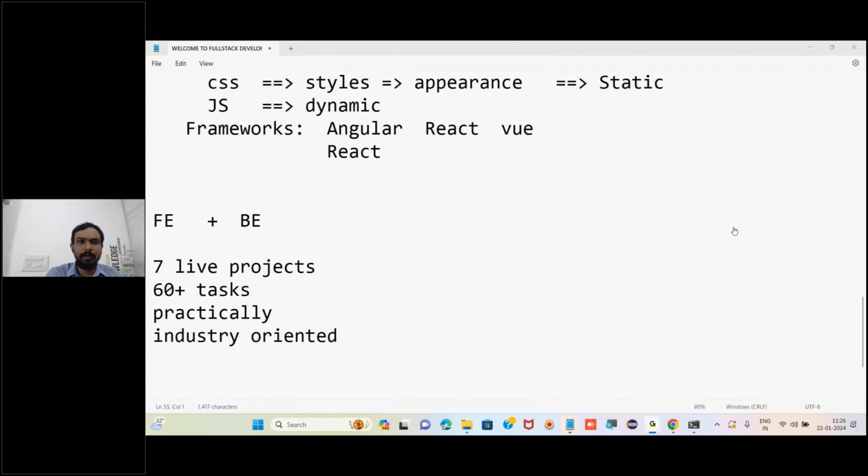After front end, you'll have different streams, so you can choose. You can go for Node.js or Java or Python, anything. All options are there for you. No .NET, but these three you can choose.